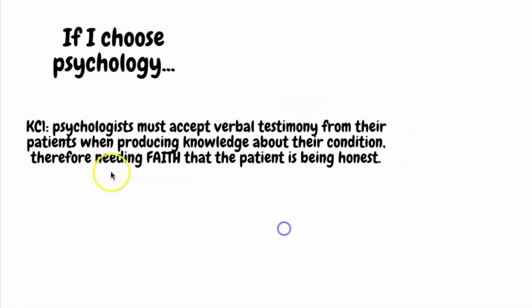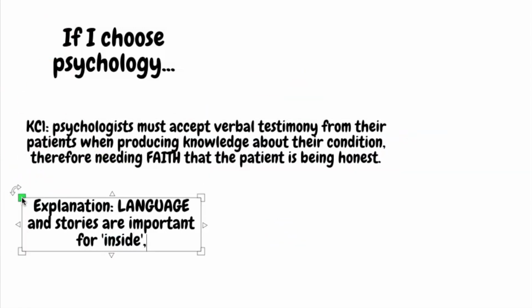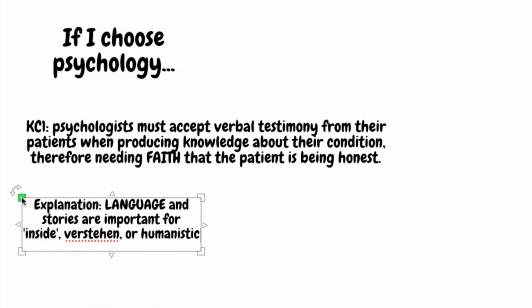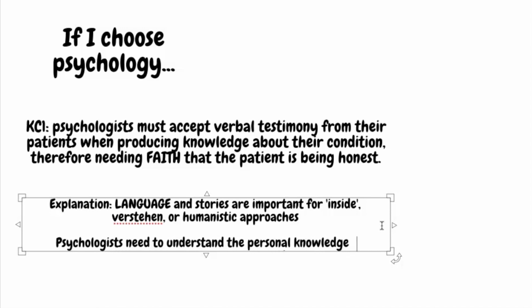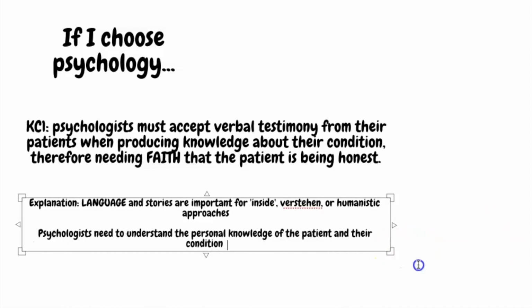If I chose psychology, on the other hand, my knowledge claim 1 could be: psychologists must accept verbal testimony from their patients because they cannot really verify whether what the patients are saying is true or not, so they need faith. I've already gone through this. Before this paragraph, you would explain why it is important that psychologists trust patients, because if psychologists just ignored everything their patients said, then they would basically be excluding the patient from the process of diagnosis. They would be excluding the patient's personal knowledge about their own condition.